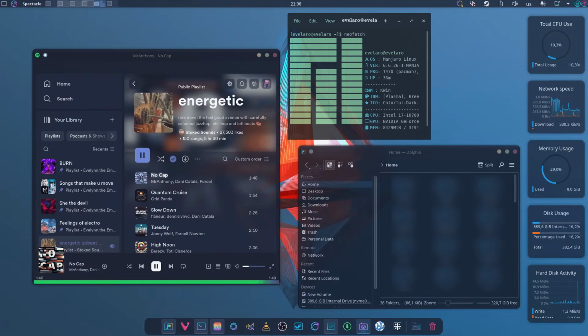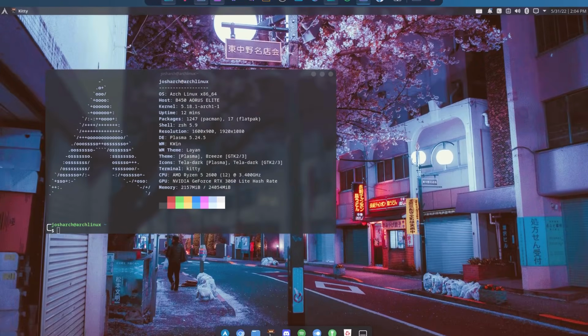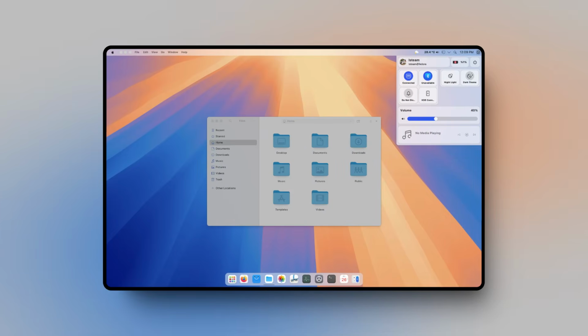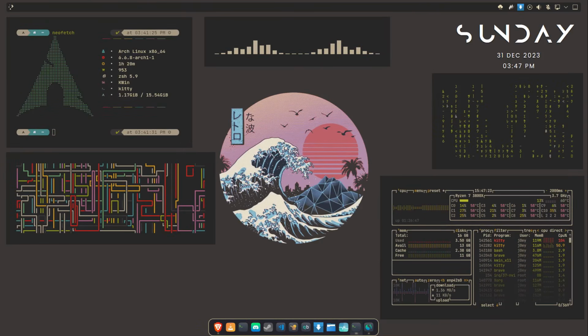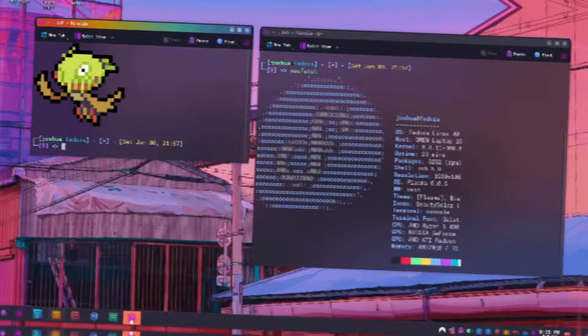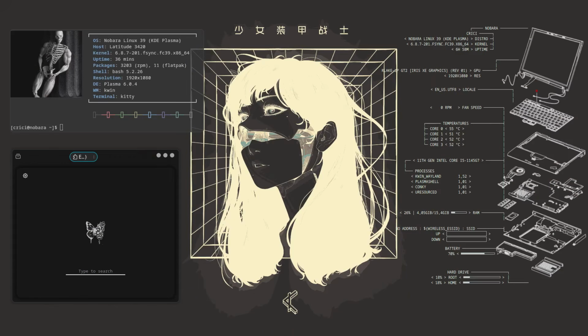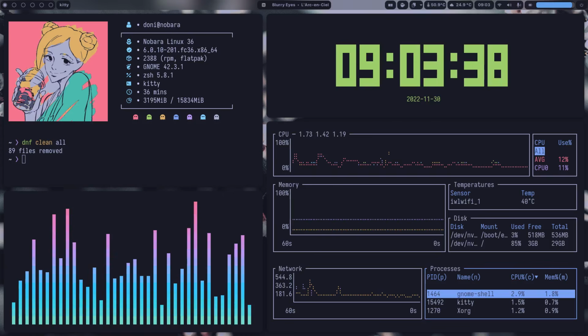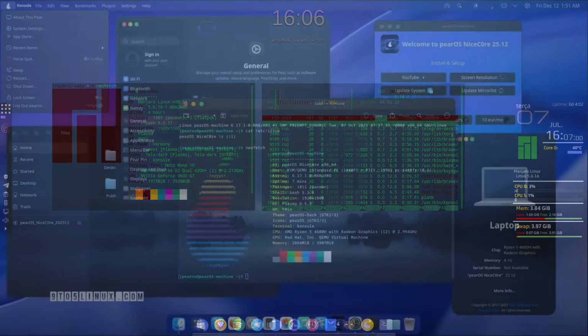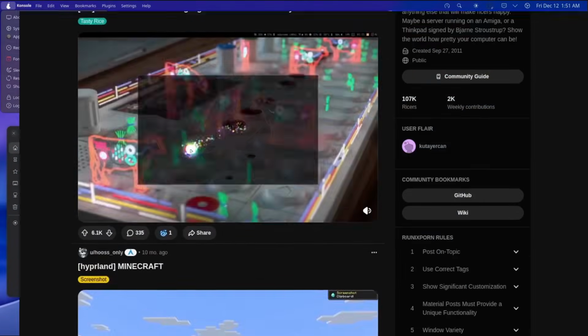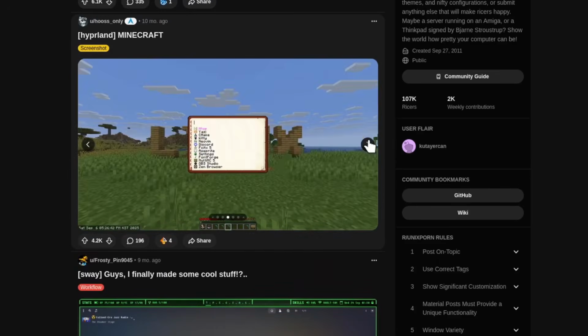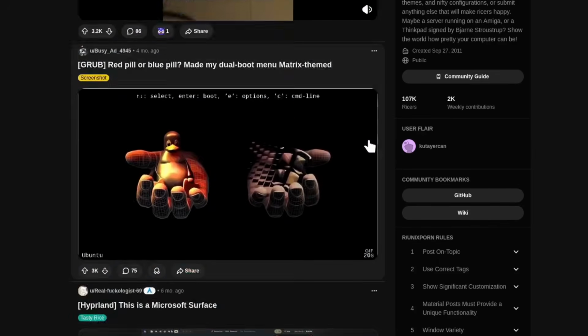Most people use computers to actually do work, but these guys use computers just to build prettier computers. Look at this. Look at this one. It's ridiculous. They do not just change the wallpaper. They will spend 5 days clicking deep inside settings menus just to make a volume slider look cool. I looked at my boring default screen and honestly, I felt insulted.